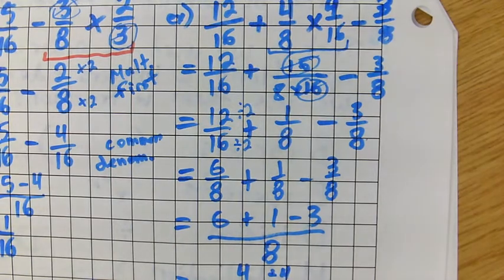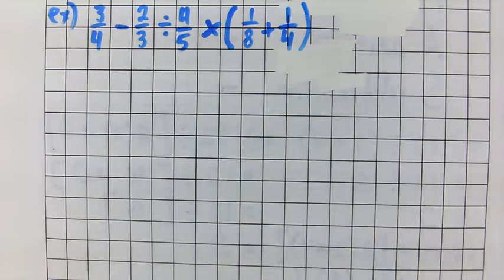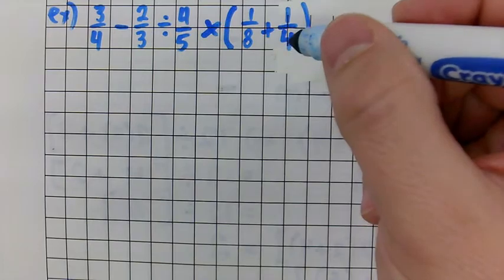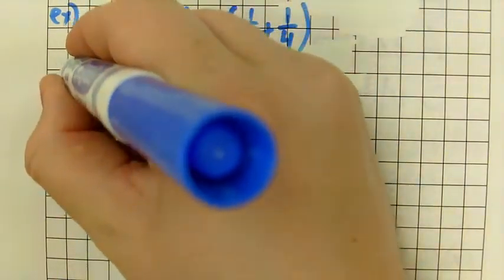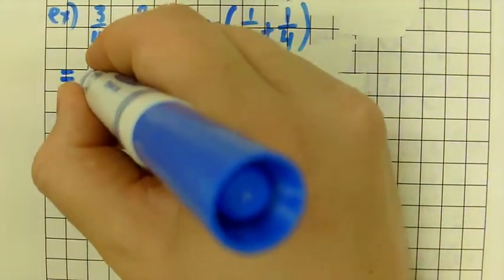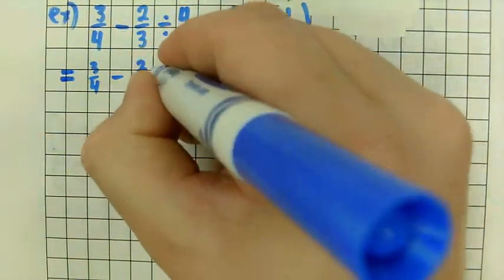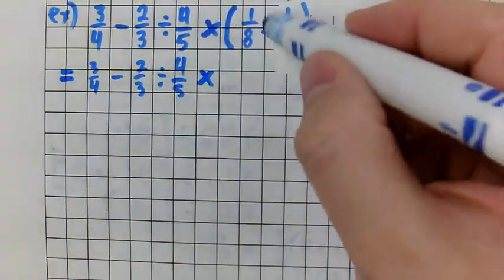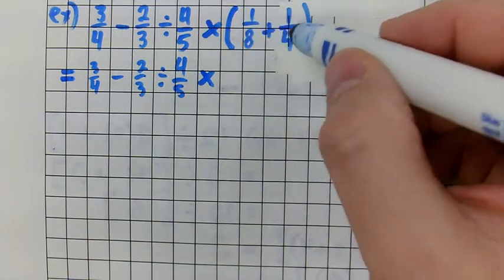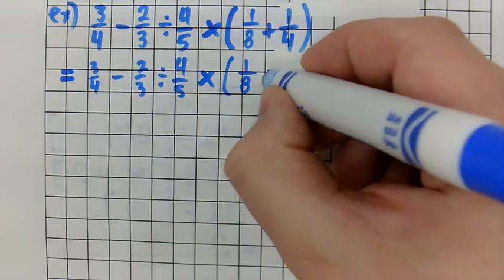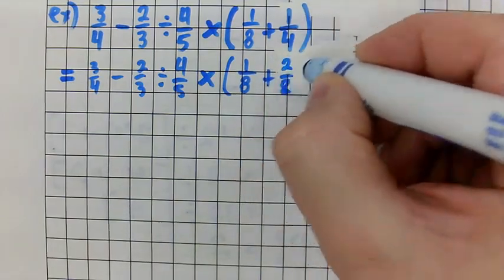We're going to do an example here that's quite a bit more complicated, and we'll walk through it. All right, look at this question in all its beauty. So, do we have brackets? Start with BEDMAS. B stands for brackets. Are there brackets? Yes. So everything else here is just going to carry down. Everything outside the brackets we're just going to write. And then in the brackets, we don't have a common denominator right now, but we need one, so it's going to be 1/8 plus 2/8, right?